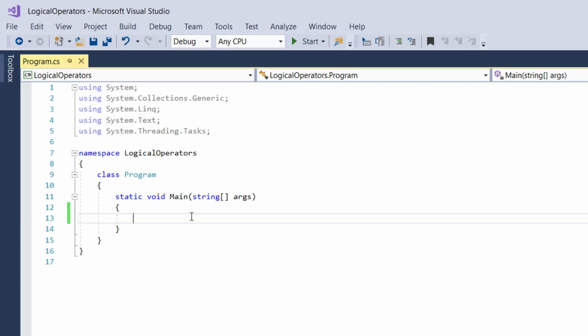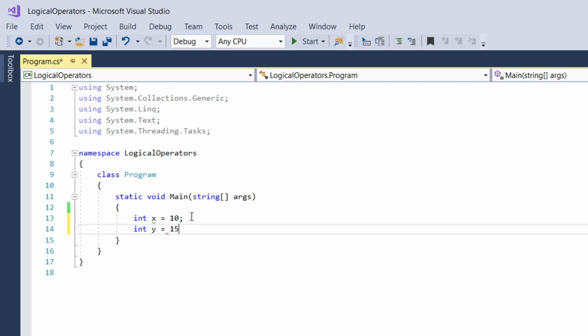Now let's go ahead. We have some variables: int X equal to 10 semicolon, and int Y equal to 15 semicolon.